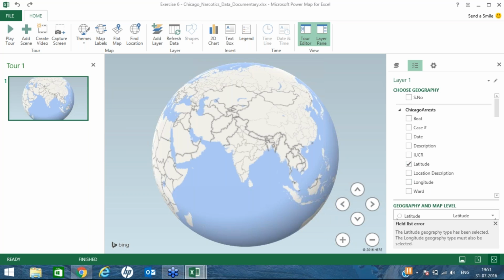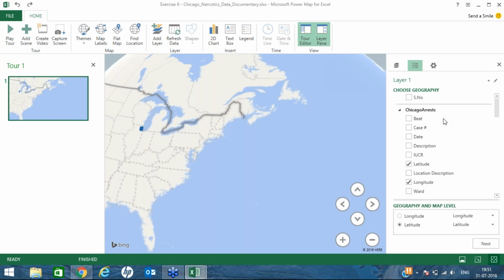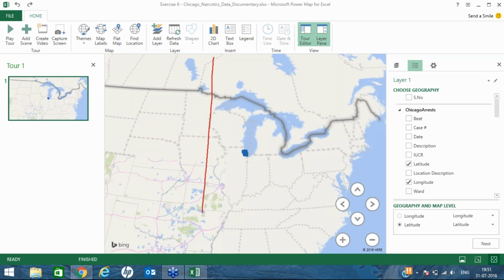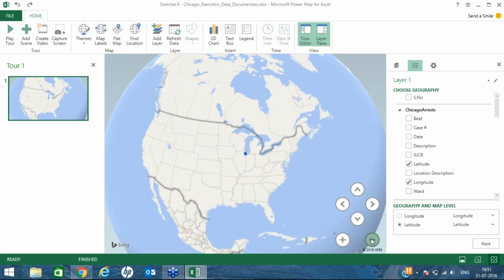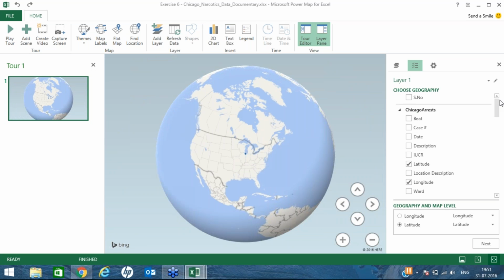Right, so unless you select both latitude and longitude, you don't have a location on the planet. If you were to only drag the latitude, then you'd probably have an entire line across the planet that you could plot. So let me erase this drawing and zoom out for a quick second. Okay, there you go. If I look at only a particular latitude, what I end up with is an entire line across the globe like so. Unless I combine that with a longitude, which for example is like this, then I reach a point that can be rendered on the map, right? So that's the error that I just got.